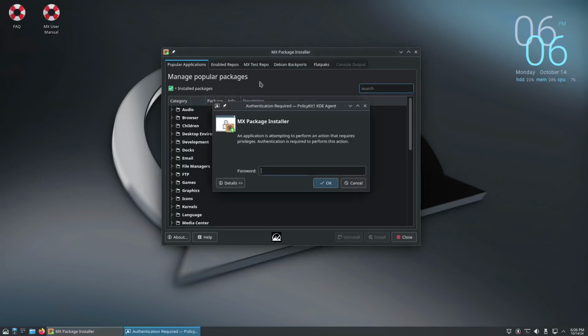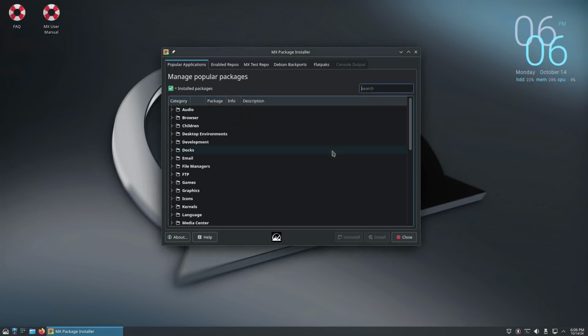If you are looking for, for example, something, of course it requires you to enter your super secret password so that it will let you know that, okay, you're really installing.